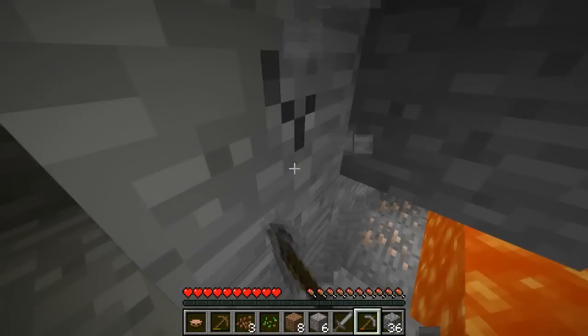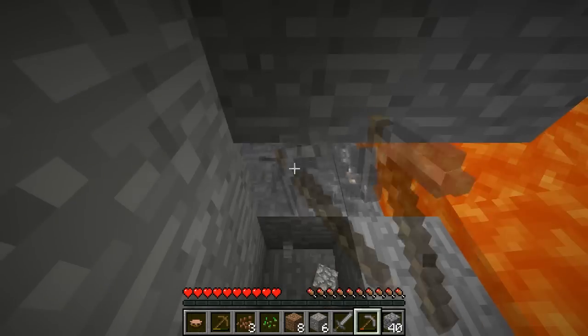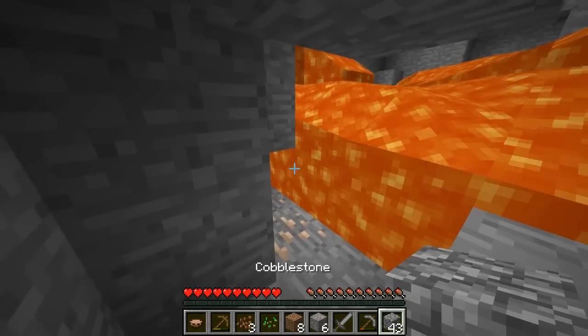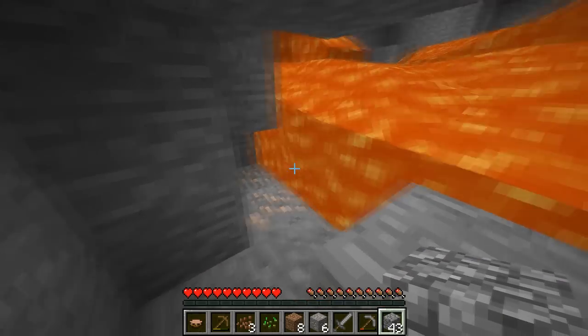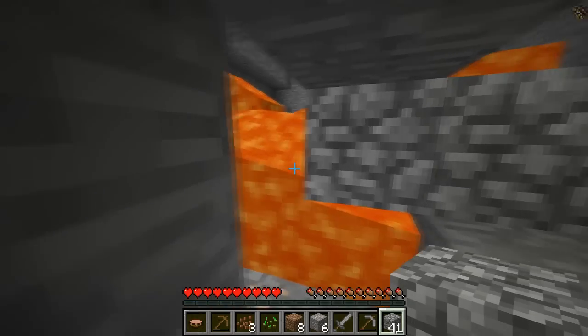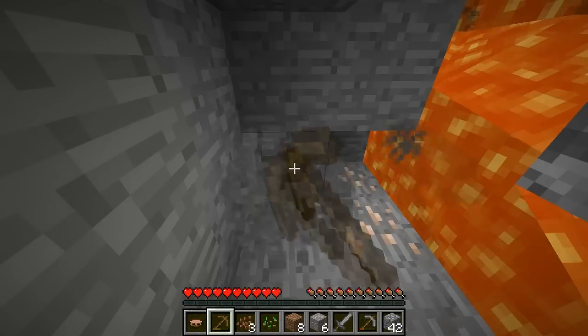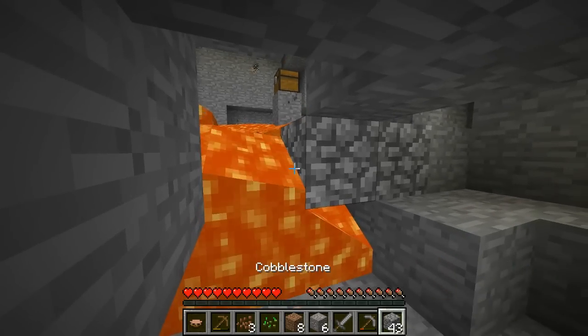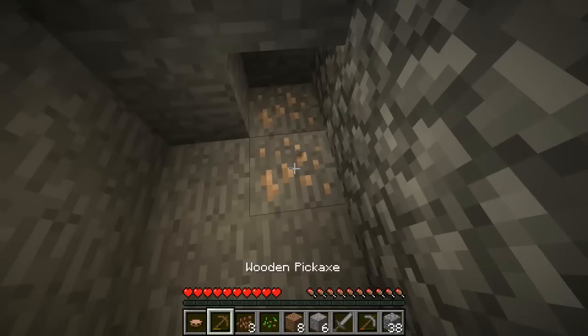I'm going to try and get this iron, which is right by lava. This is probably a bad idea, but we're going to go for it. Just try to cover everything with some cobblestone. Yeah. Just if I put a block anywhere, it's going to update the lava. Get out of the way, lava. That's going to be nice to see. Alright. I think. Please don't flow. Oh, we're good. Okay, that's nice.